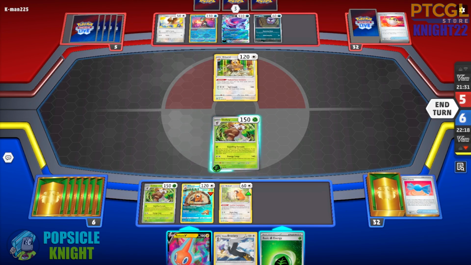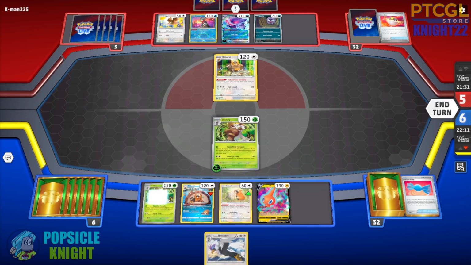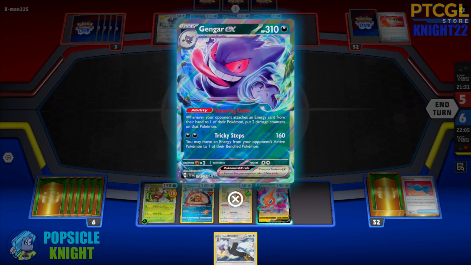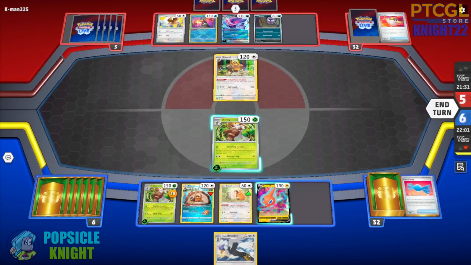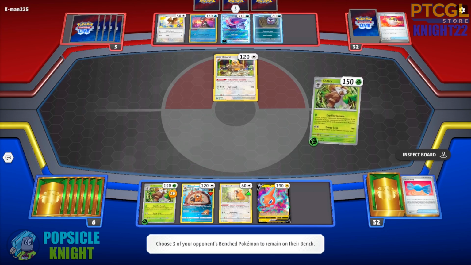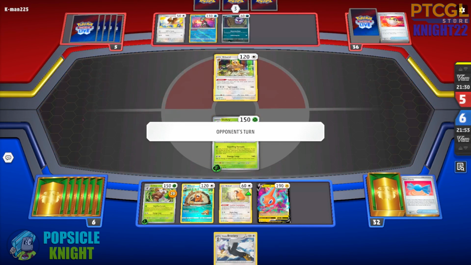Rotom will survive an attack from Gengar. So putting that into play, I'm okay with that. Put an energy to Shiftry just in case. Knocker's ability: when you put an energy from your hand to our Pokemon, we get 2 damage counters. So that will take effect. But we're gonna use Expelling Tornado. Choose these 3 to stay. Have them shuffle that Gengar back to the deck.